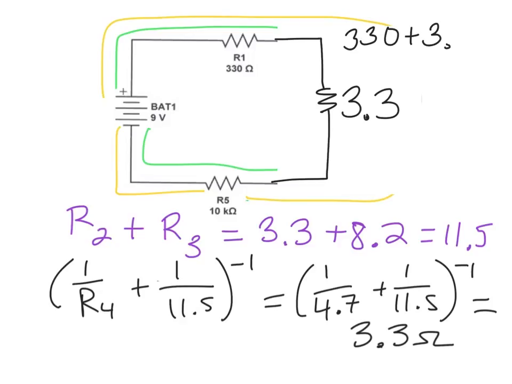plus 3.3 plus 10. Now something that I ignored in this video was that some of these were kilo ohms, which is like 1,000 times an ohm, and some were not, like the 330. I'm just pretending that they're all in ohms just because I'm trying to teach you the concept. It doesn't matter about the addition. In this case, I just add these three together, and I would get 330 plus 3.3 plus 10. That's going to be 343.3. And that's going to be the total.